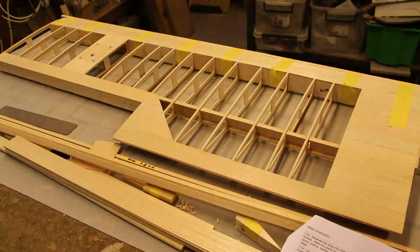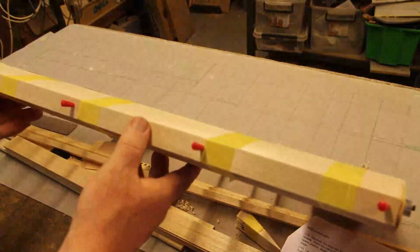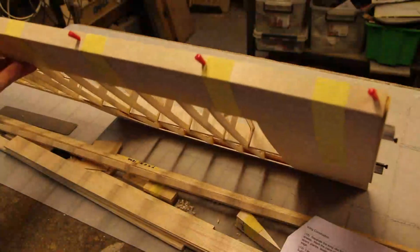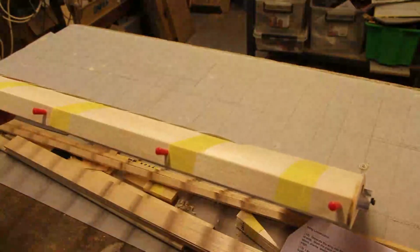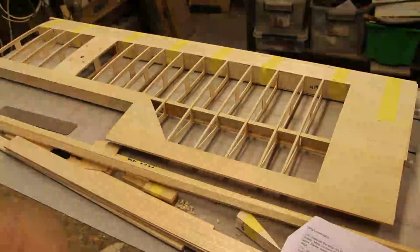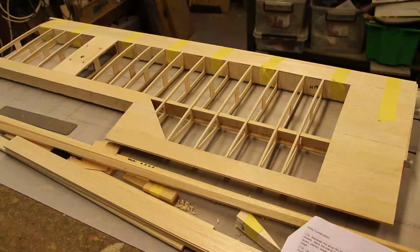Right, here I have the balsa planking on the bottom, and the front leading edge glued on. I haven't formed it yet. I still have to do it. I just glued it on, and when I've formed it, I can say that step 22 is completed, and I just have to make another one of these.